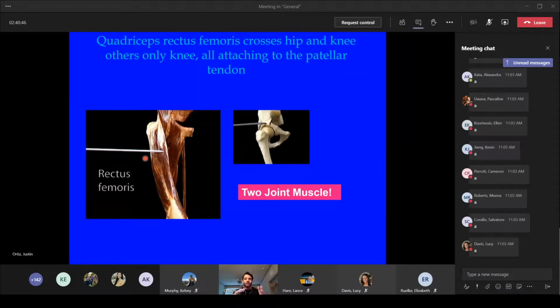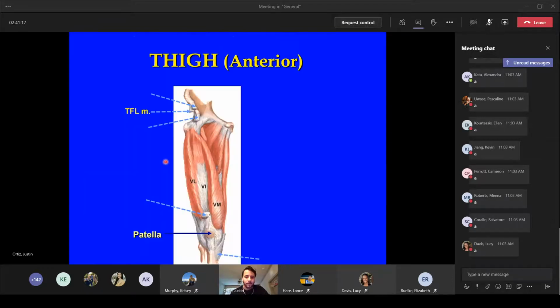So again, now we have a good picture of what these muscles look like in obviously animation or cartoon images. This would be the rectus femoris right here. And you could tell because you could see it crossing the hip joint, right? So since it's crossing the hip joint, I know that this is going to be the rectus femoris. Because if we know we're looking at the anterior portion, this would have to be the rectus femoris, which is going all the way and crossing the hip joint. So it would be a two-joint muscle. That's going to be the rectus femoris. All right.